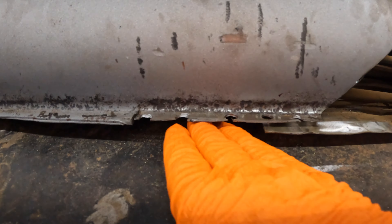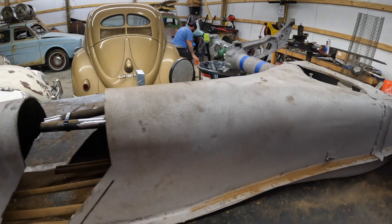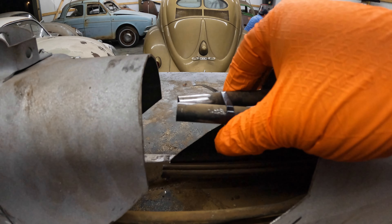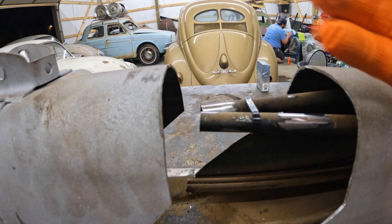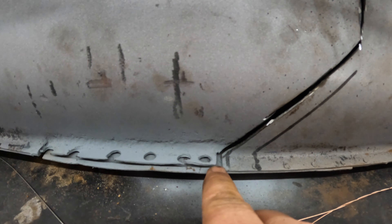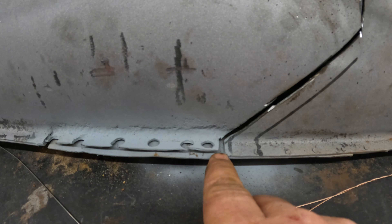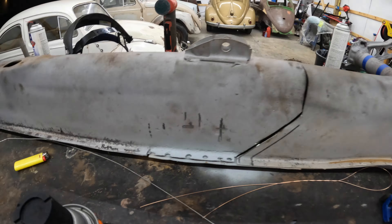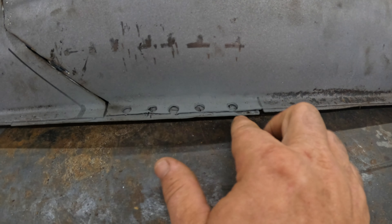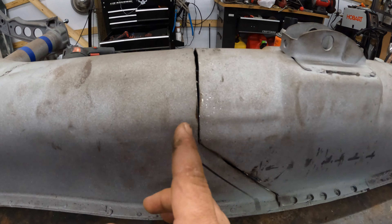As you can see in the time lapse, we cut the bottom of the tunnel out. Everything's ready to get pushed together - all the welds are broken for the throttle and clutch tubes, and we cut back the e-brake tubes. We need to put a tack on here when we push it together. That bracket right there is going to push right into there. It's pushed back together but we still have a little gap. I can see we have the six inches out of it we need, and it's the same gap on both sides.